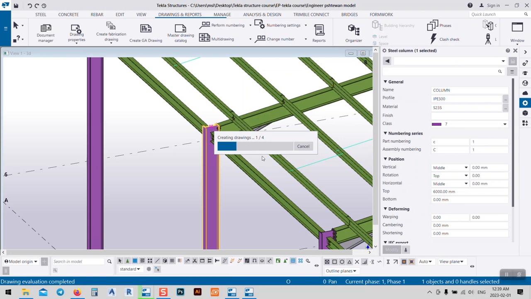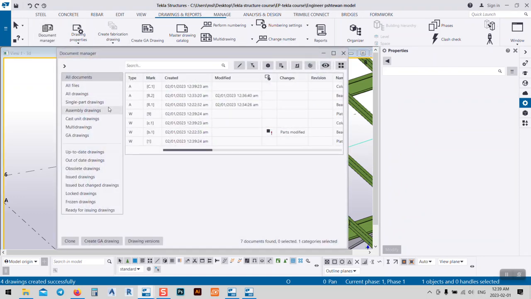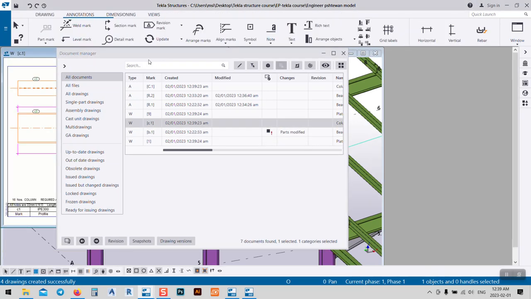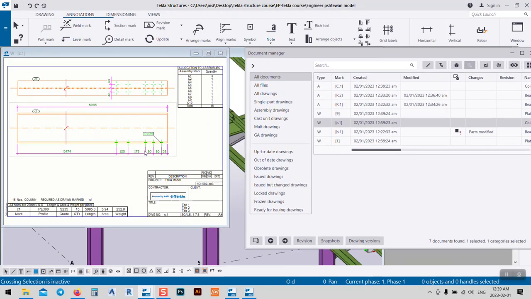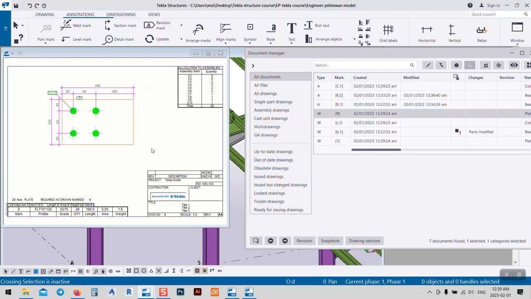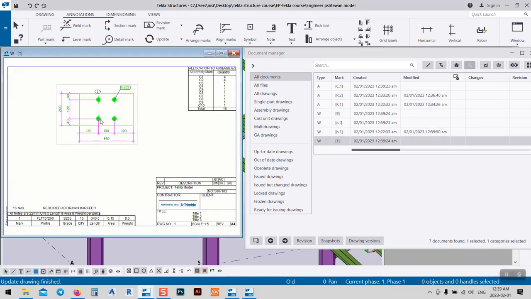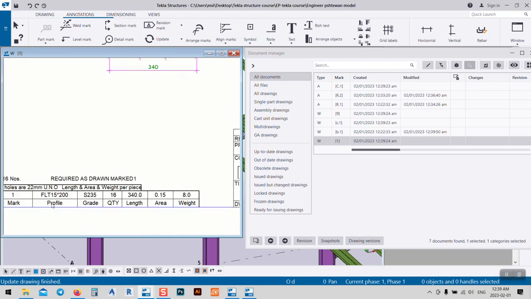Now everything is done, and I will go to the document. If we look at C1, which is the single part for the beam, for the column, and this one for the plates, because we don't set a prefix for this one. This is 9, as you see here, and what else do we have? So this is the base plate, I think. Yeah, this is the base plate.